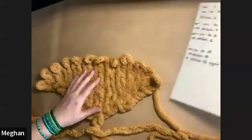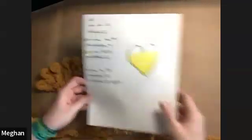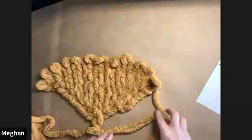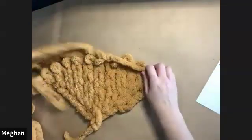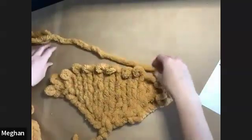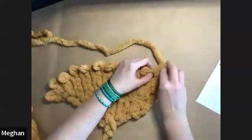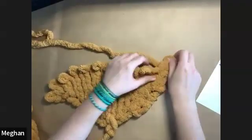I'm going to stitch 12 again, going in this direction. Then we're going to break off and start doing the top part of the heart. It's going to be the same process, so you're not going to have to learn any new stitches. This is the only stitch you need over and over and over again. I'm going to pull all 12 of these loops.